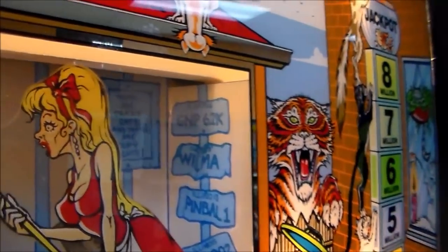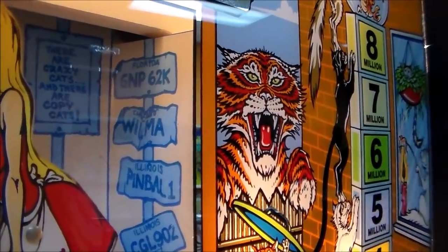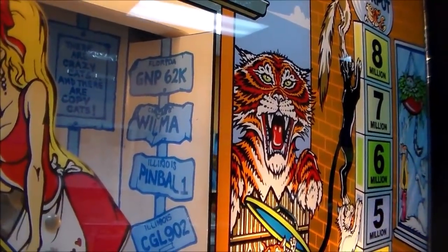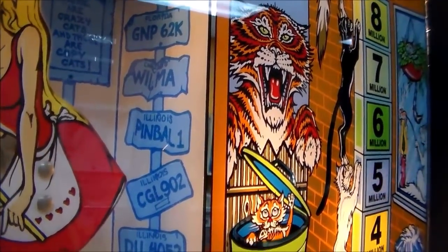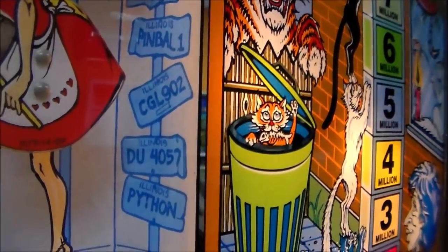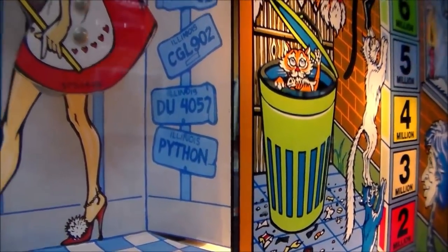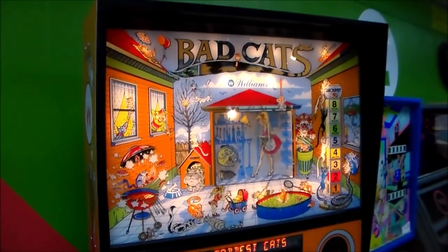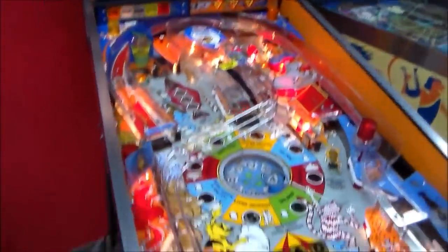So over here it says, Florida GNP62K. And then Chicago Wilma. Is that what it says? I guess it's Chicago Wilma. It says Illinois Pinball 1. Illinois CGL 902. Illinois DU 4057. And Illinois Python. They took it to the next level on all this stuff.